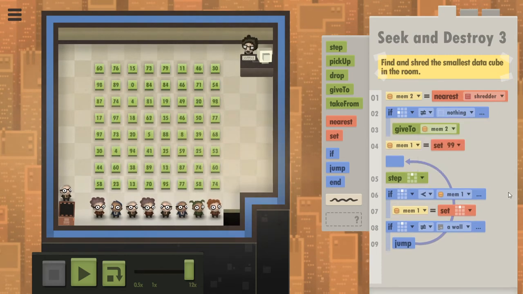And this is a bit of a quirk in the game. If you try to give to a shredder and you're not holding a data cube, I don't know why this is, but for some reason the workers will just dive into the shredder and kill themselves. So these 2 lines of code, it's not 3 because I'm going to have to do this anyway. Locating the location of the shredder is something I have to do eventually anyway to actually be able to drop off the data cube.